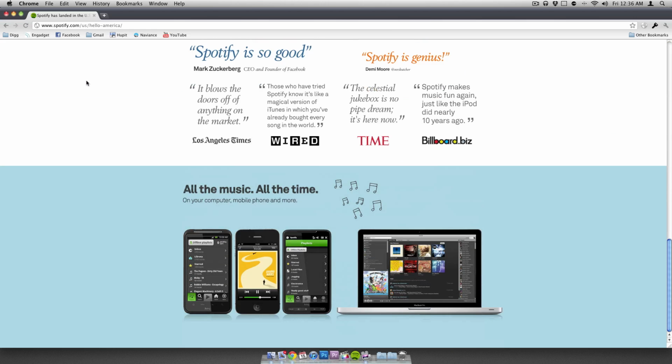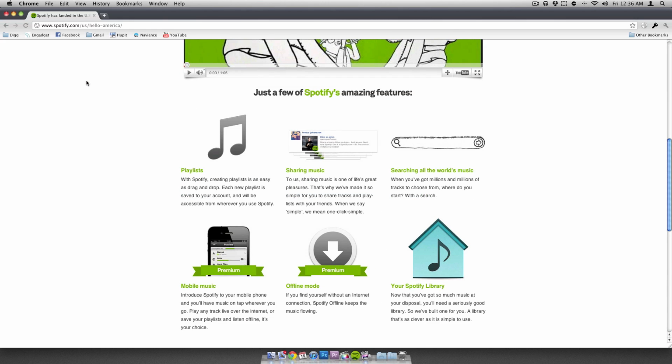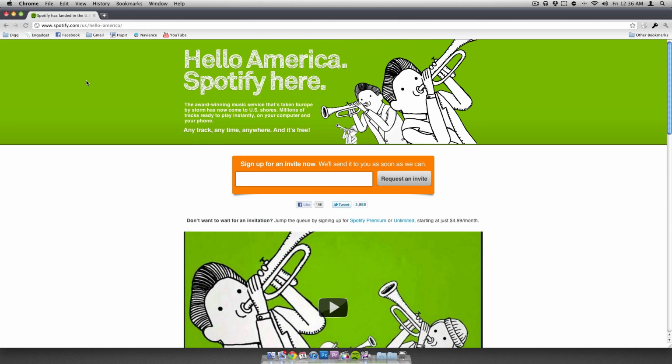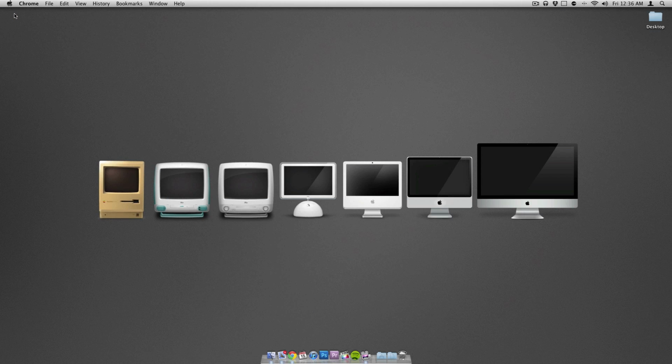A couple of you tech-savvy users will know that Spotify just launched for America today. There's been a lot of controversy with it, getting the record labels to agree, because basically what Spotify does is pay them, and it allows you to listen to pretty much any song that they have permission to stream from anywhere you're connected to the internet.